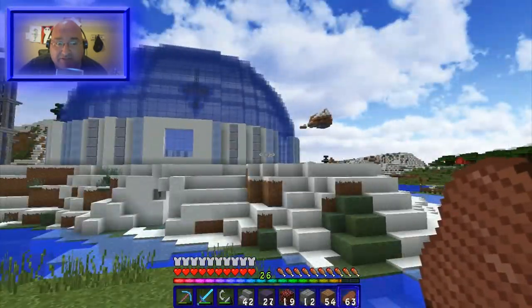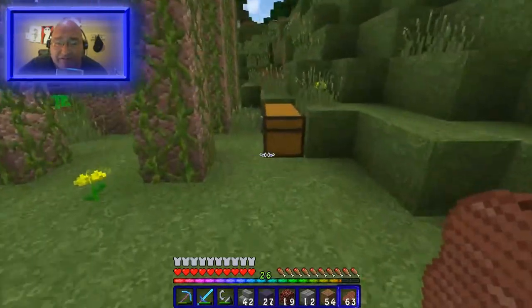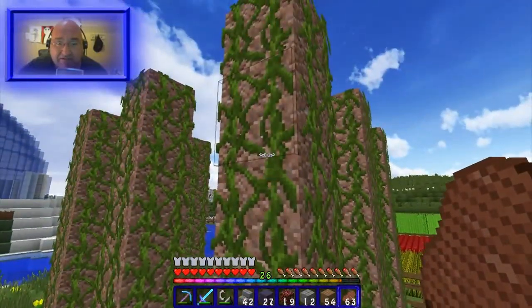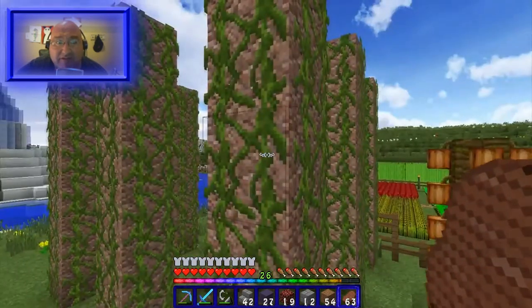Nothing really has changed over here. There's the R2-D2 looking thing. I've got this vine farm, I don't think I showed that at all, because I wanted to use the mossy brick. I don't like the mossy cobble, but I like the mossy brick.